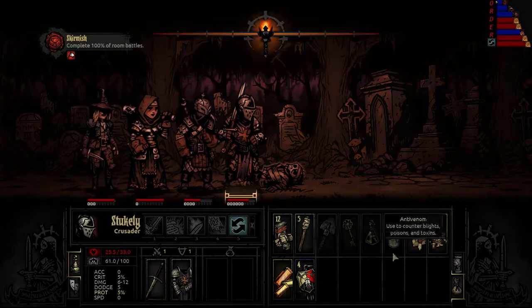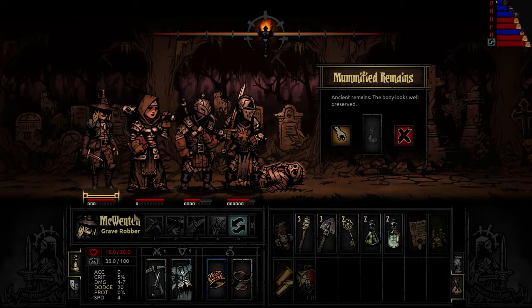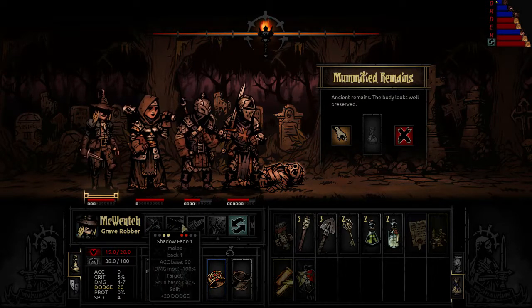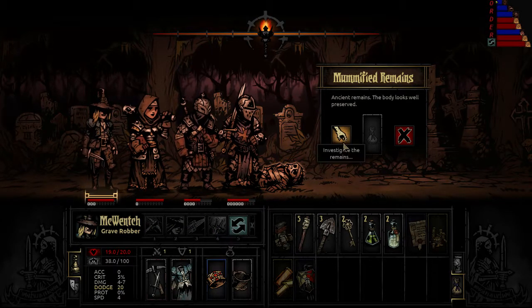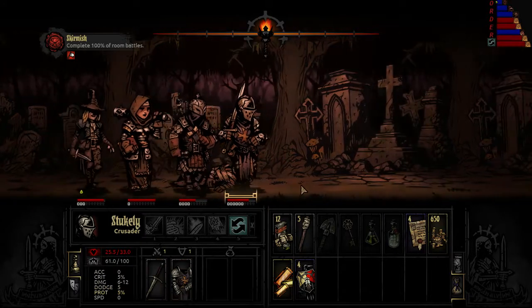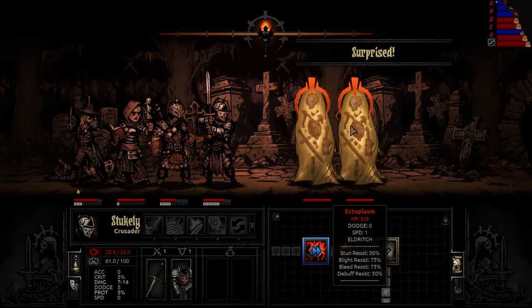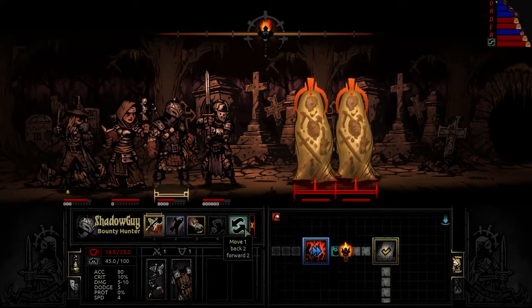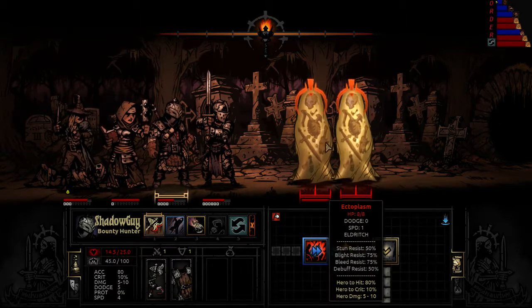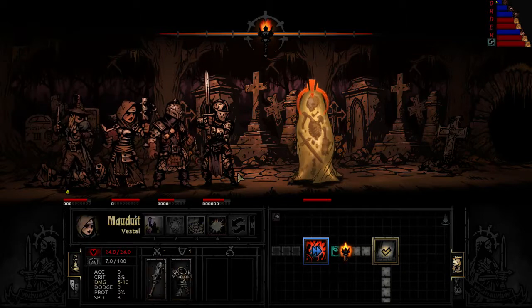So let's go ahead and use our next torch. We'll use the Grave Robber to check this thing out. Mummified remains. Fool me once. I think she has the best success. Ooh! I can plasma. This is easy. They're surprised. They're just about to get stomped on. Ooh! Oh, wow. One shot. Get dropped.